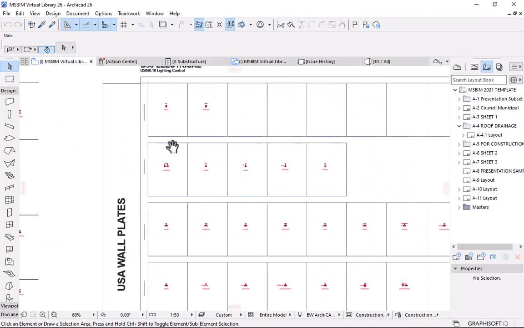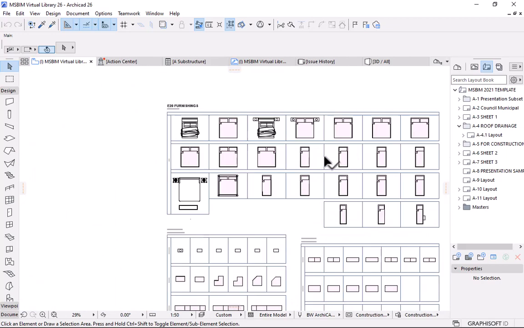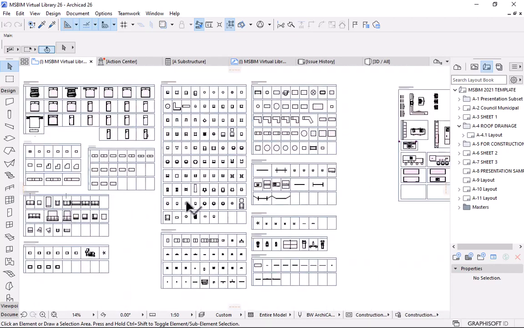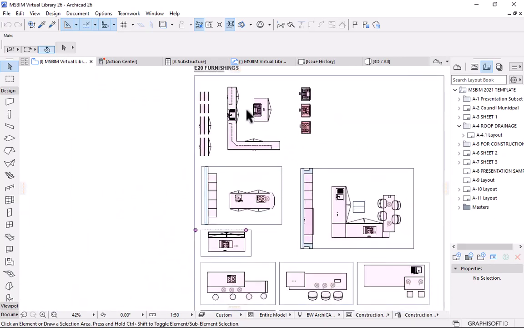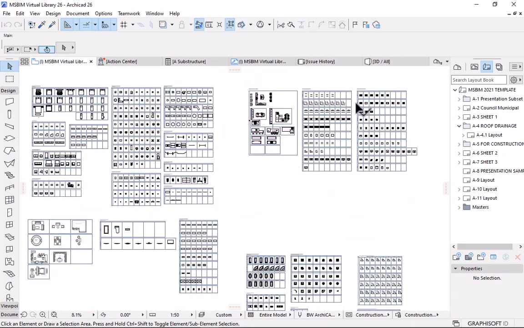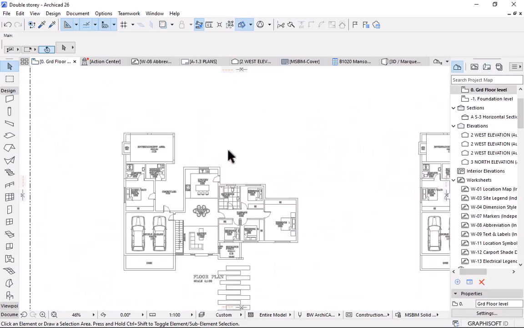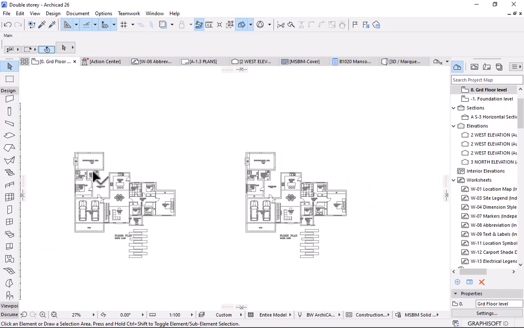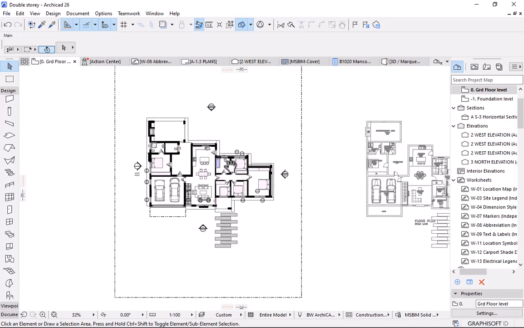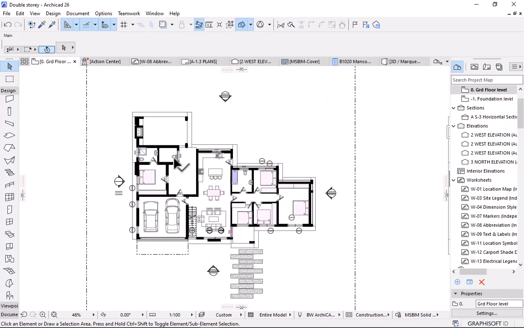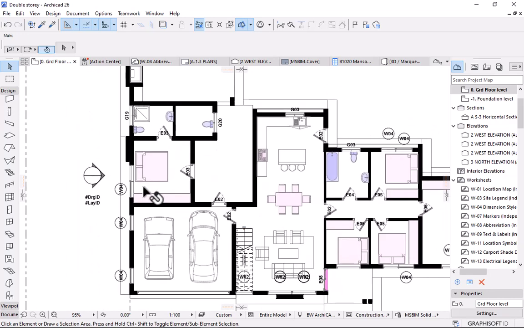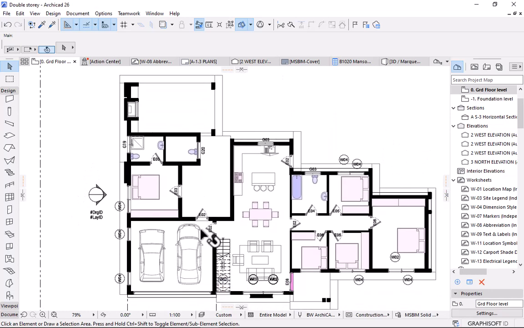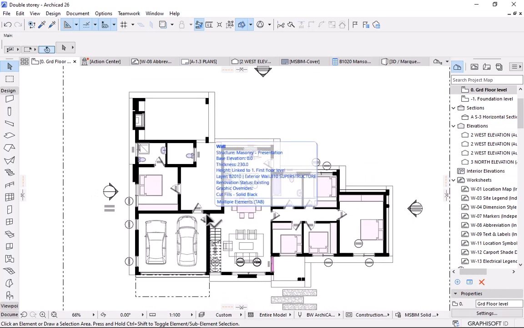It's an ever-growing file, a PLA file for ARCHICAD 24, 25, and 26. You have plumbing, kitchens, cabinets, sinks. So that's what we're going to use. We paste here. So that's basically it. Because it was a speed build, I was just showing you what you could use to improve your workflows.